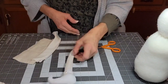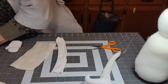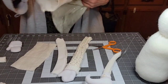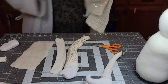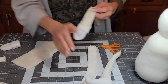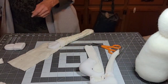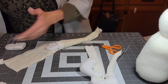So I have one of her legs done. And then I have one of her arms done. And this is from this first sweater that I just showed you. So this is going to be her top also. And this is for her leg. And then I have her shoe done. So all of this sewing will be in the video with Mr. Jingles. So you'll have to go and watch that one.